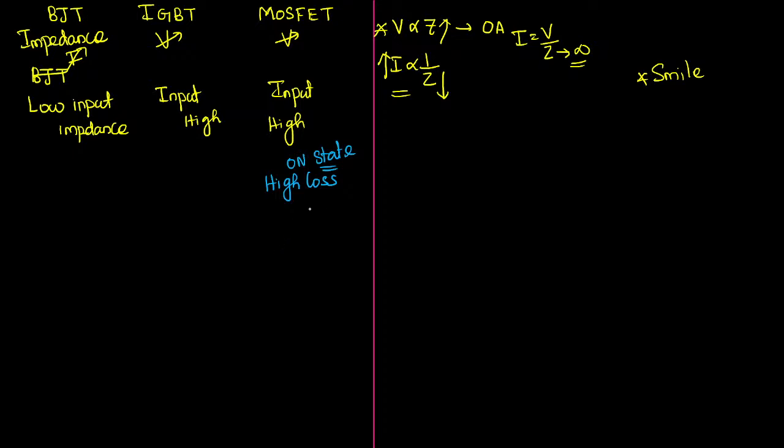Okay sir, what about the remaining two devices? Obviously, I told you only MOSFET is producing high on-state loss. But the remaining ones, you will see, are in milliwatts, a very low value. So you can keep that the other two devices have low on-state loss. These are all observations. Don't think too much, don't do research. Same thing, we can put low on-state loss.